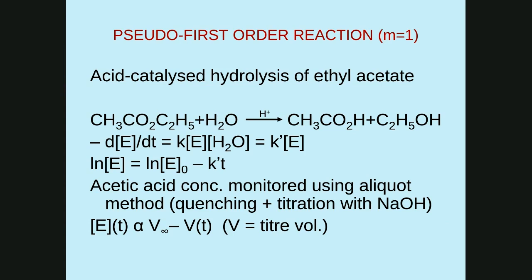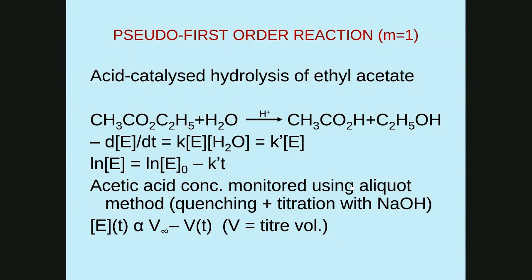Okay, now this slide I have inserted because it's pertinent to this week's experiment that you're analyzing. It concerns the acid-catalyzed hydrolysis of ethyl acetate, ethyl acetate here reacting with water. This is an example where you have one of the reactants indeed present in excess, namely water. The concentration of water will not be affected to any significant degree when you have ethyl acetate reacting in it, right?